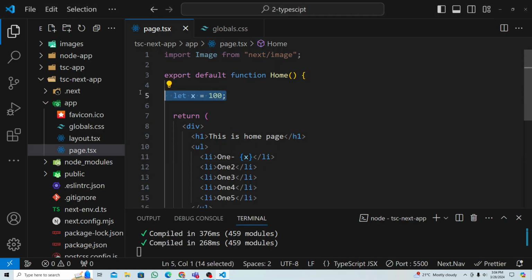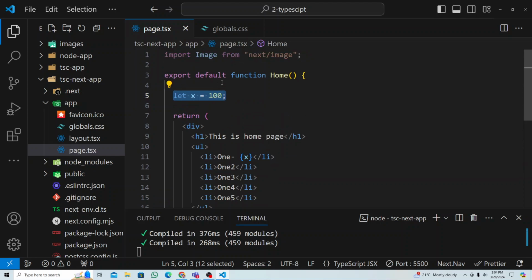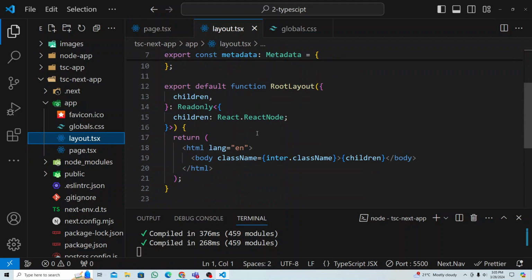So you have data, you have HTML, and everyone is allowed to add data straight to your HTML. That's the beauty of React and Next.js. Just remember, any data you have, you will display in the same component. This is just a component. Function home is a component, and that is what you're exporting, and this is a child which is displaying inside the layout here.